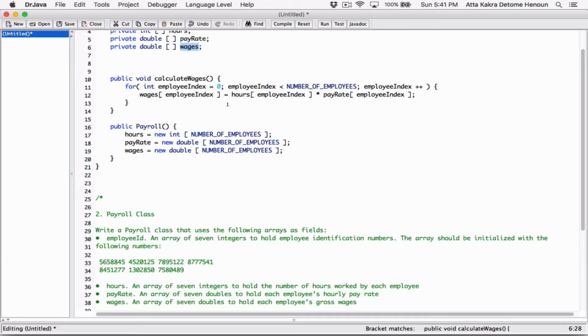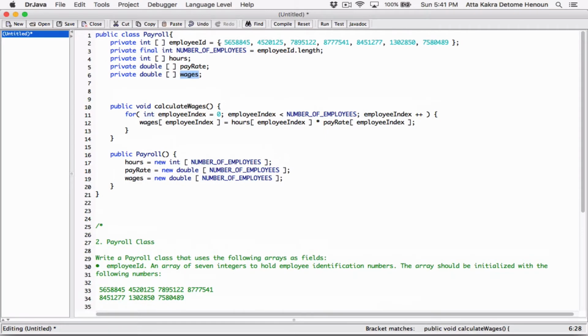And so we can use a loop, okay? First we're going to go through the employee ID array to make sure that that employee exists. We are going to use employee index to keep track of the particular index we are on. Okay, we are going to always add 1, making sure we are always less than the length of the array. We're going to go through each employee, make sure we find a match. And so if you find a match, employee index will actually hold a particular index of that particular element or that particular slot, that particular employee ID.